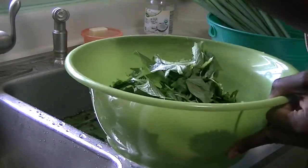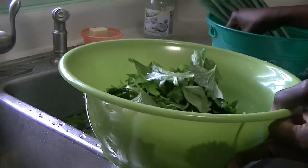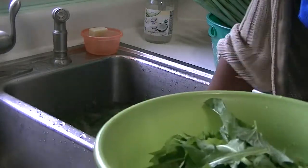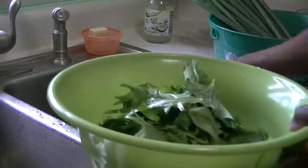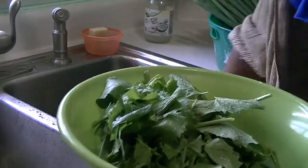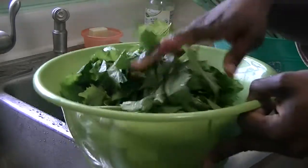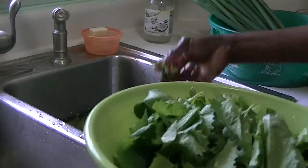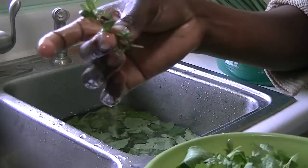If I put something somewhere that requires a wet area and that area is dry, chances are the plant is not going to grow because I do not water. Anything that requires me putting water there to stay wet or moist is not going to grow, because the only time I will water is when I use water to rinse the grain. So that's another wild time that we harvest it.